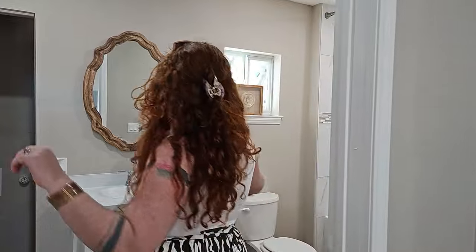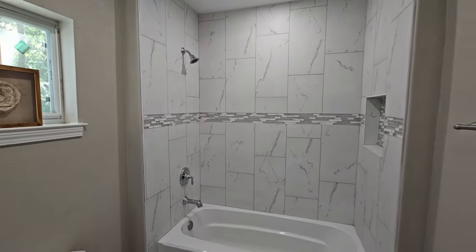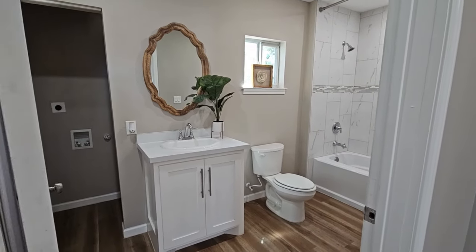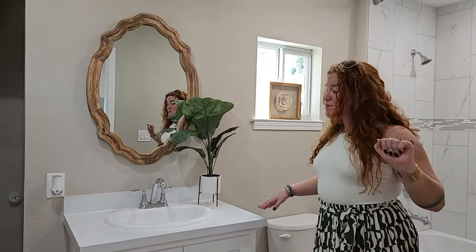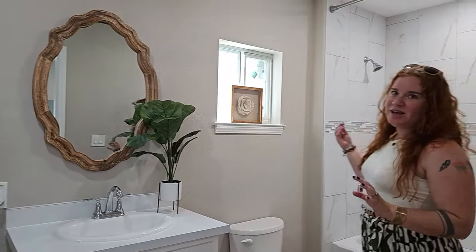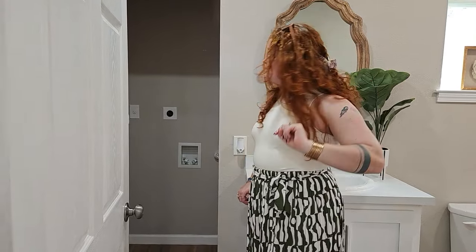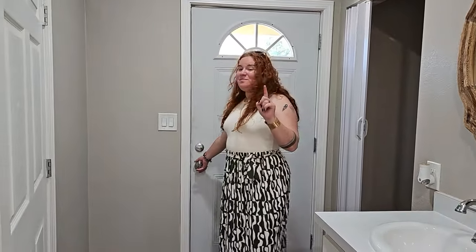Coming into the casita bathroom — great size again, tub-shower combo, floor-to-ceiling tiles, no carpet. Also, no HOA, so you don't have to deal with that downtown. Beautiful sink with natural light from a little window. And you don't have to share laundry from your main home — there's a stackable washer and dryer option here as well.